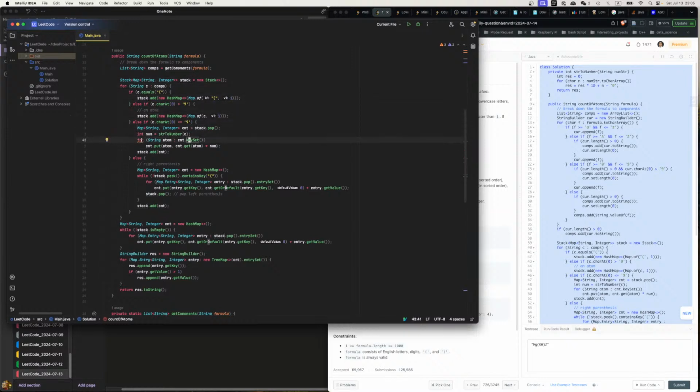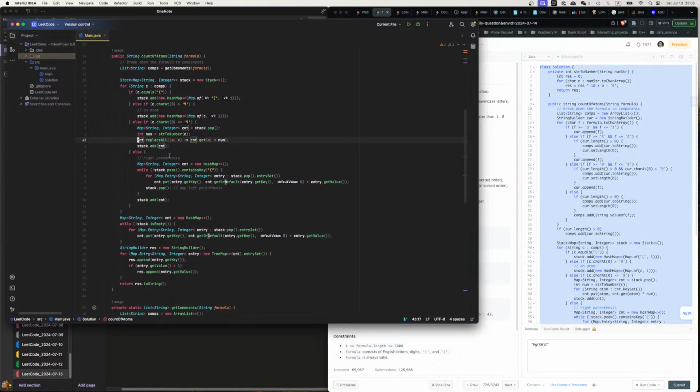What's all this? Map dot replace all. Oh. Holy crap. Huh, yes.